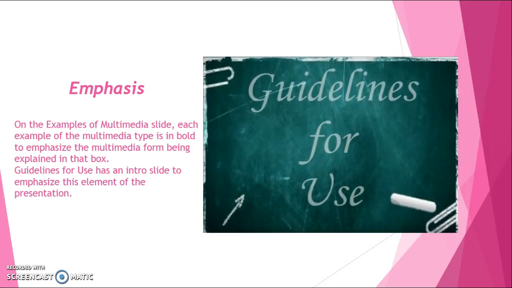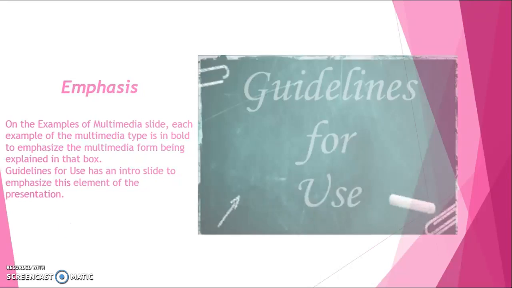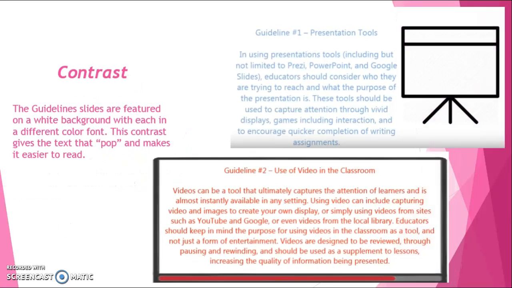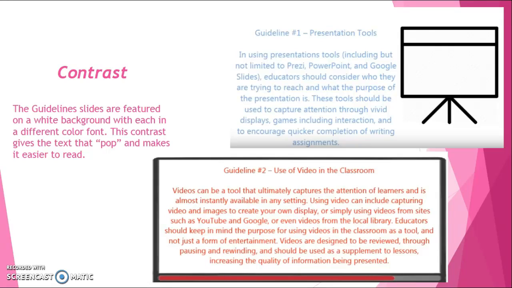Emphasis. Emphasis basically states that a good design must have a primary focal point. Contrast. Contrast is the range of light and dark areas in a design. In this photo, you'll notice that each guideline has a white background, and then the font is in a different color. This contrast gives the text a pop and makes it easier to read.